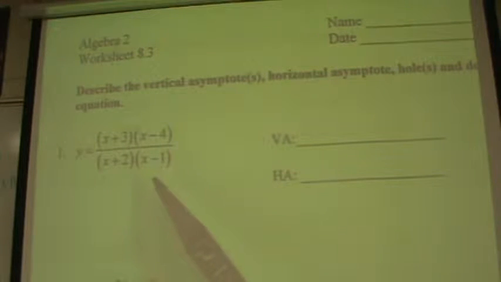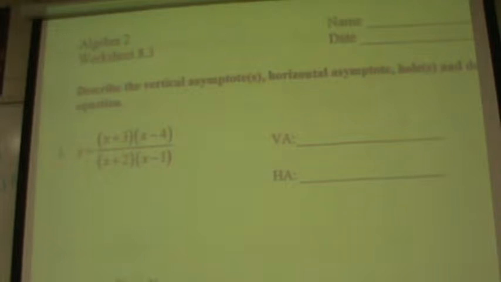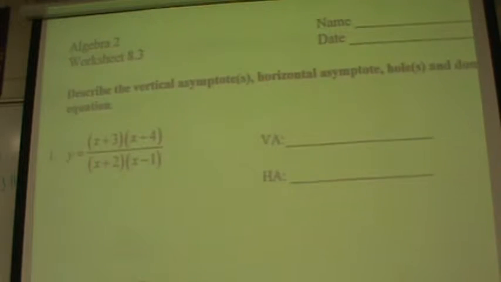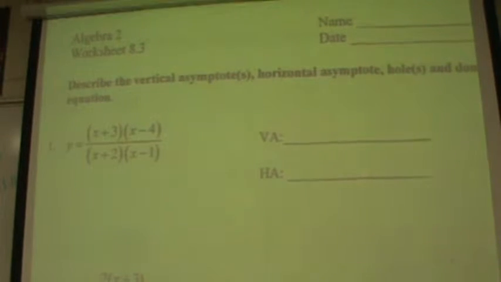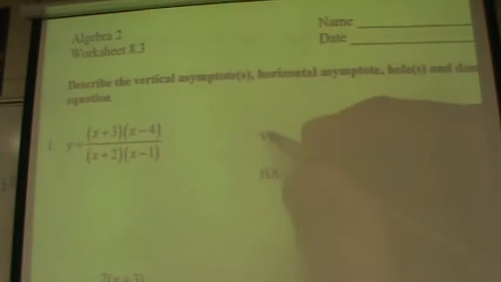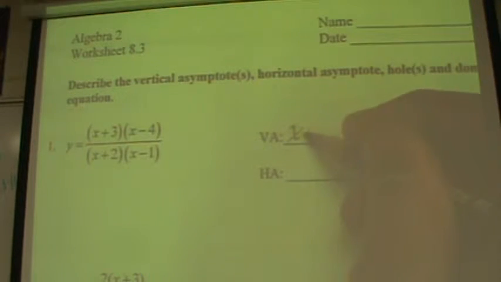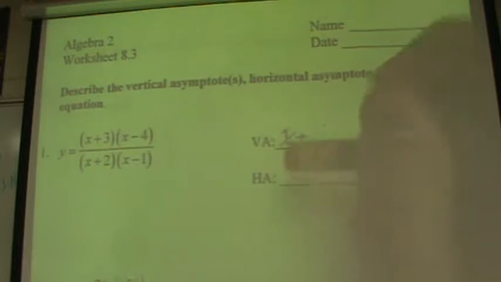Right, so really it's not as bad as you think, because all you're doing is reading it. The ones at the bottom are going to be your vertical asymptotes. Now instead of having just one, you're going to have multiple ones, where you're going to have a set of graphs and it's just going to look like there's borders going around it. So when you have a number in parentheses with x, it's the opposite value. So if this is x minus 1, it's going to be plus 1 when you change it. So that's what your vertical asymptote is going to be: x equals positive 1, sorry.